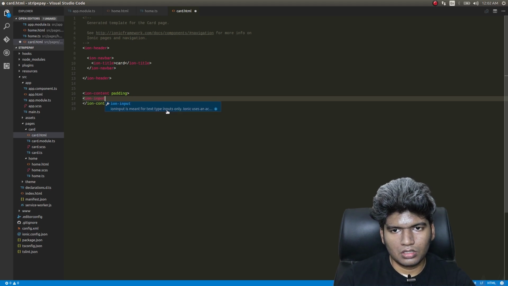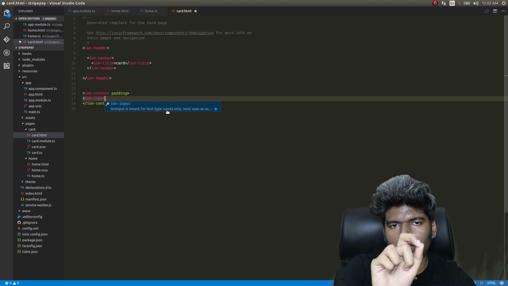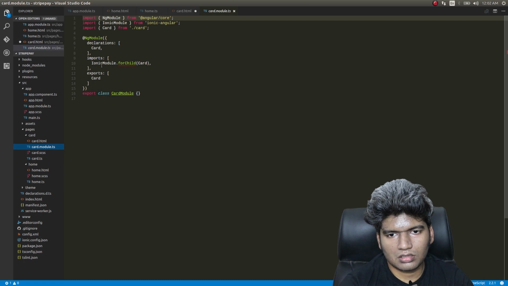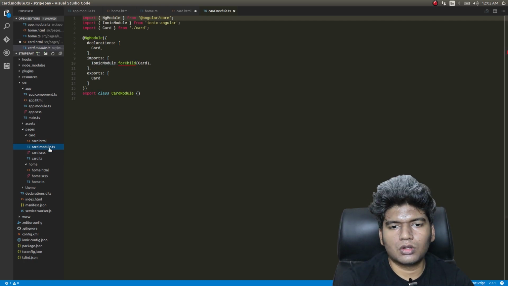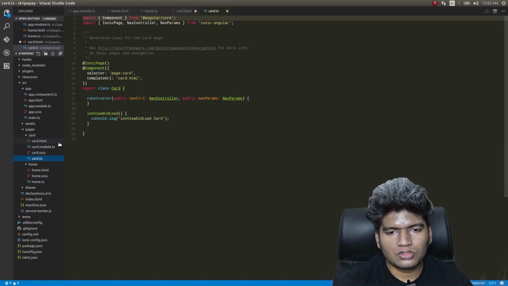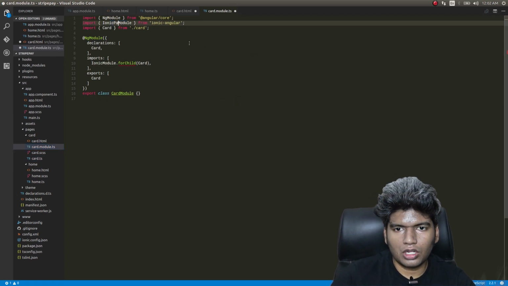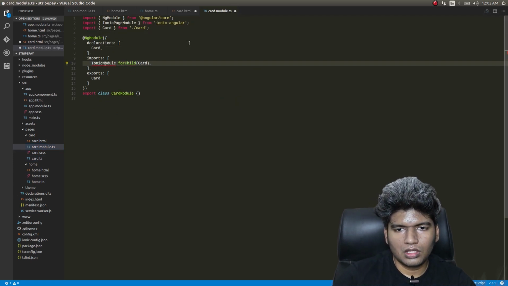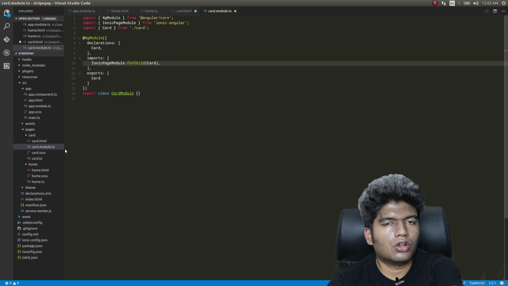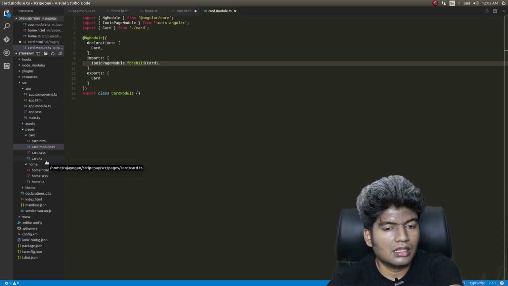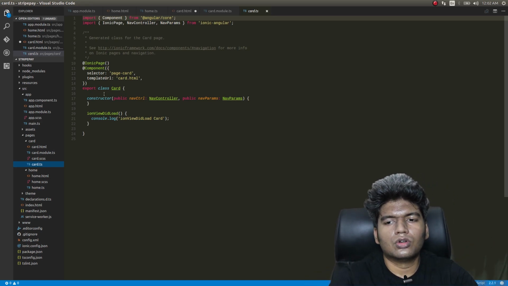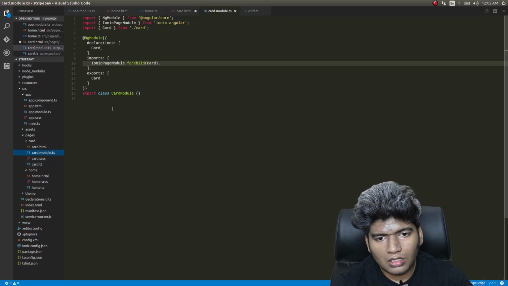Some guys have asked me one specific doubt. I'll clear that now. If you get into card.module.ts, it will show an error saying IonicModule.forChild, right? So most people remove this module.ts completely and then go here and remove this IonicPage decorator as well. That's not needed, guys. What you need to do is import the IonicPageModule, and here also you need to specify the IonicPageModule. That's all. This error will vanish. The reason why the card.module.ts is given here and the decorator is used here is for deep linking, guys. I'll go into deep linking in a different video. So let's proceed on.